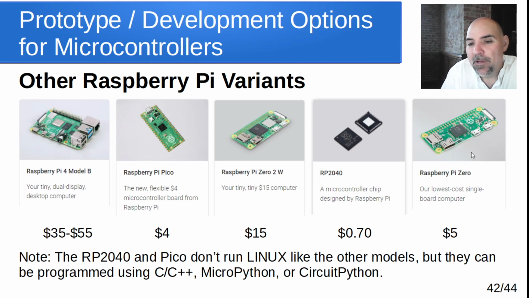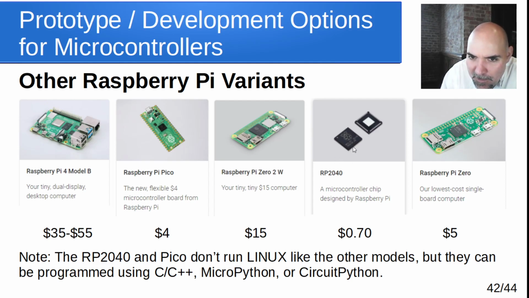And then over here, all the way on the right, we have the Raspberry Pi Zero rather than Zero W. That's $5. And it has all of the same power this does, but no Wi-Fi built in. But if you just needed a cheap, high-powered processor to do stuff, this is actually a really good value at $5.